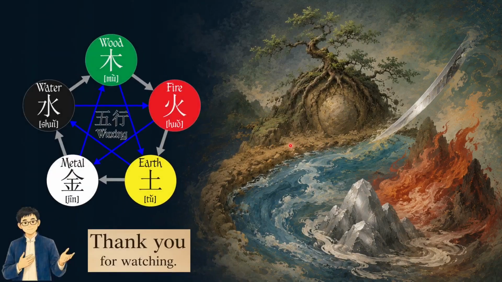Overall, Wuxing isn't simply 5 elements, but 5 movements that continuously generate, restrain, and transform one another in nature and within our bodies. Harmony doesn't mean remaining still, it means maintaining balance through constant change.